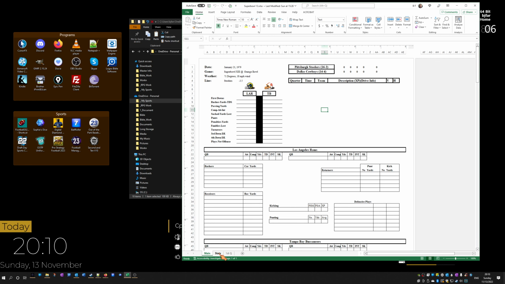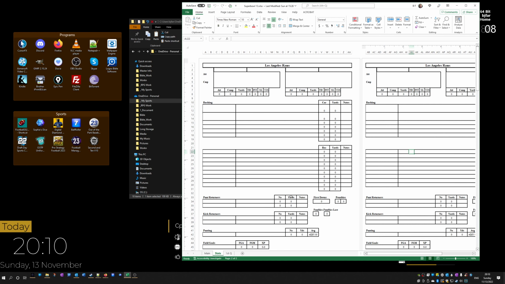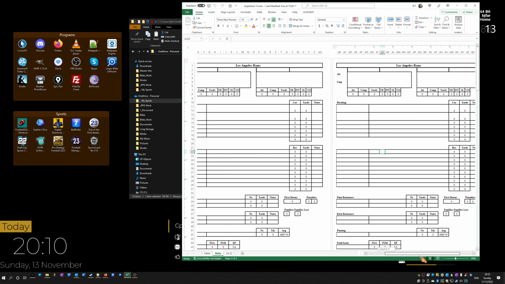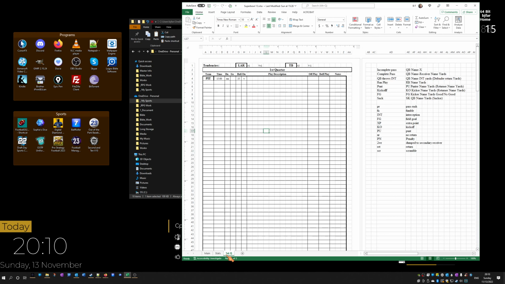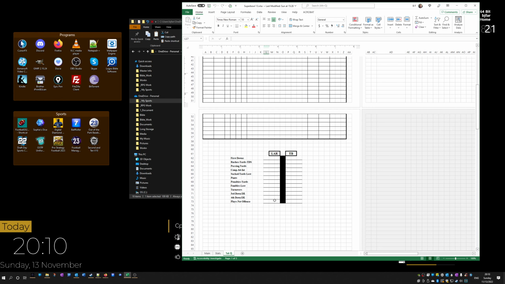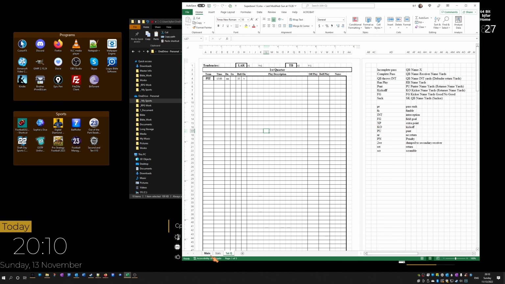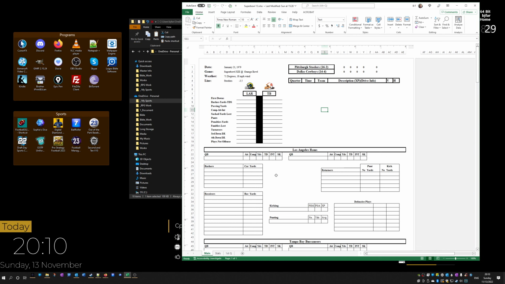Then I have a stats page where each team will fill out its own stats, and I'll show you how to do that. Each quarter will have its own play by play sheet, and at the end of each quarter you can add up the stats and write them down. But right now, we're just doing setup. I've already pre-done some work.